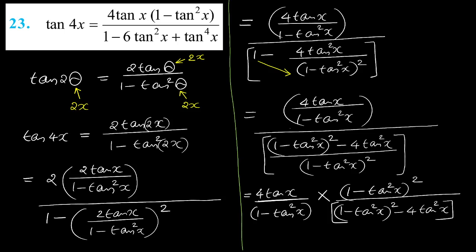In the next step, what we can do is, look here, 1 minus tan square is there, 1 minus tan square all square is there. 1 minus tan square will be cancelled. If I delete like this, can you follow? 1 minus tan square all square, 1 minus tan square, cancel. Understood? So all of you please write till this step.